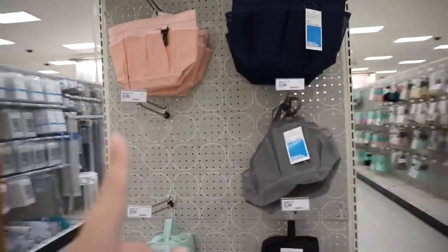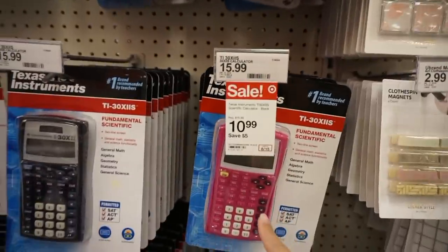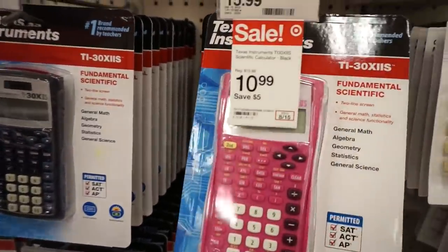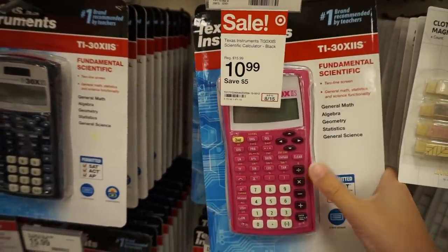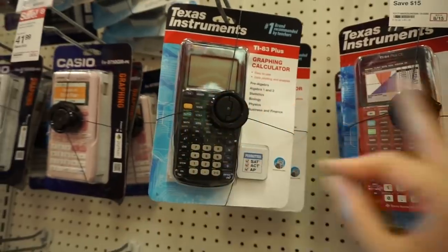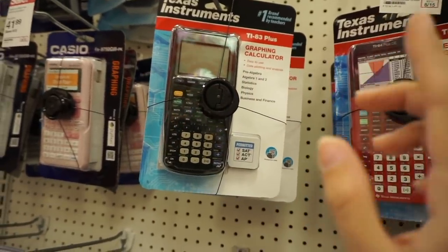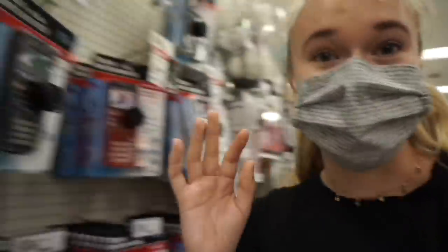What I would give to be able to go dorm shopping all over again — I wish I could just go back and relive those moments before freshman year and all that excitement before I knew what was in store. When it comes to calculators, there are two different types you should know about: graphing calculators and scientific calculators. Scientific calculators are honestly the ones I have used most in college, and they're pretty cheap. A lot of my exams only allow scientific calculators because graphing calculators are programmable and they don't want any cheating. However, if you're going to be an engineering or math major, a graphing calculator is probably an essential. But as a science major who never had to take a calculus class in college, I've never actually had to use one.